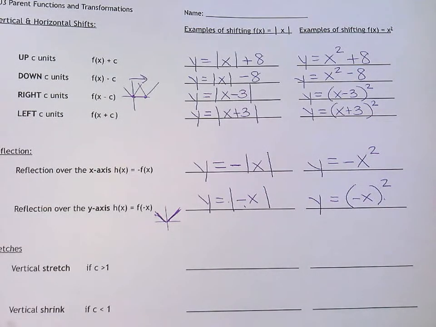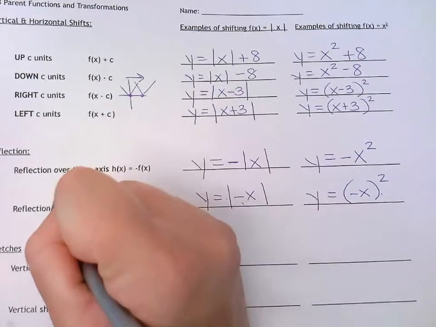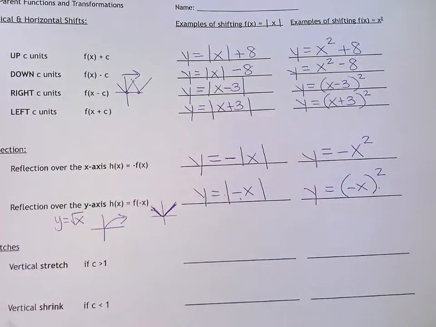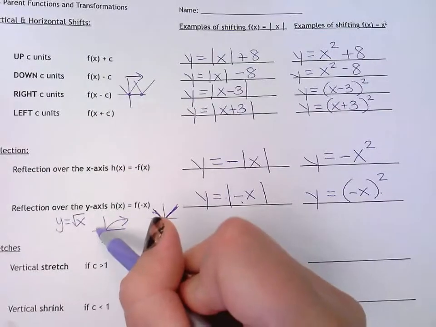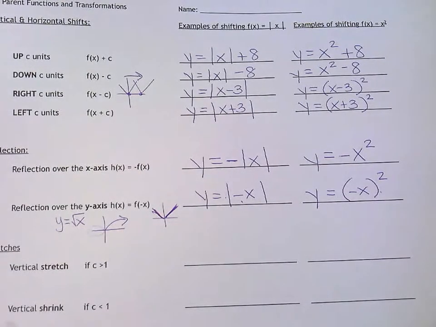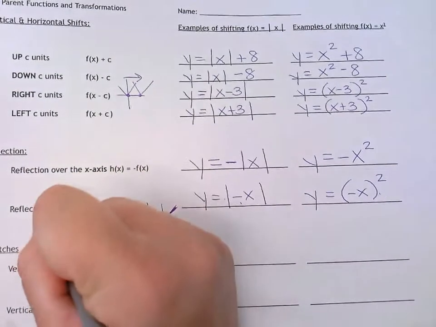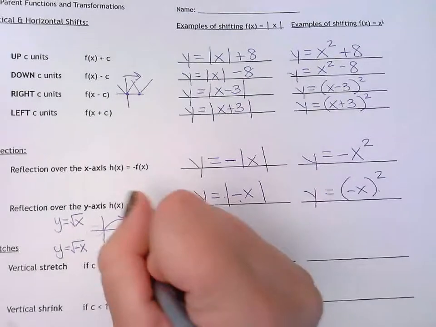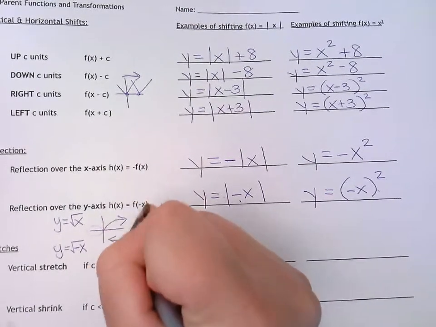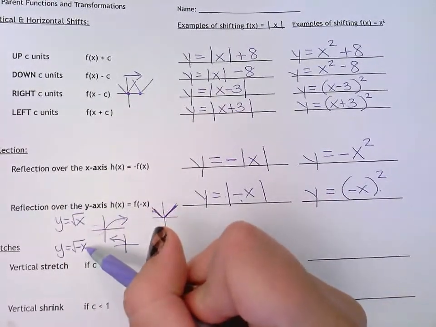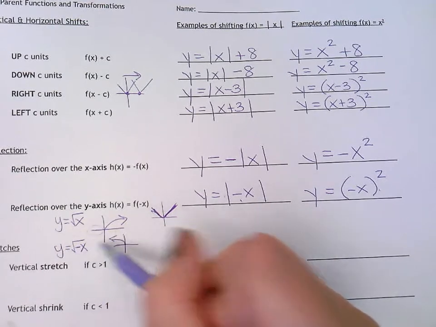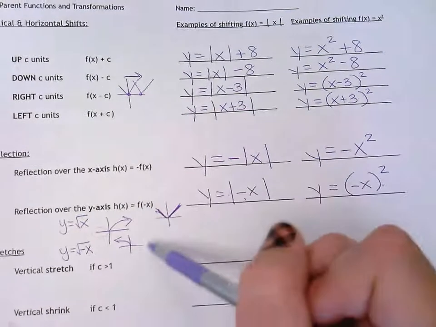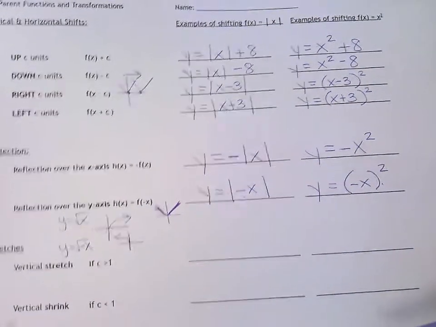But if you take a square root graph, so like y equals the square root of x, right? That goes this direction. So we know that there's a domain restriction. You can't have any negative values for x. Well, if your function is now negative x inside, now you actually want these negative x values because a negative negative becomes a positive. So it does reflect that graph over the y-axis because all the x values that have been positive are now negative and vice versa.